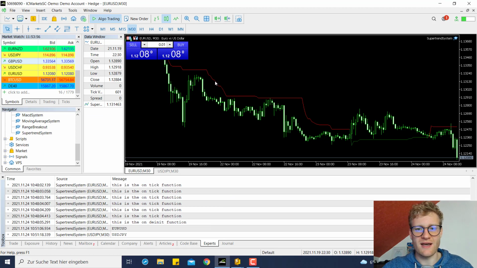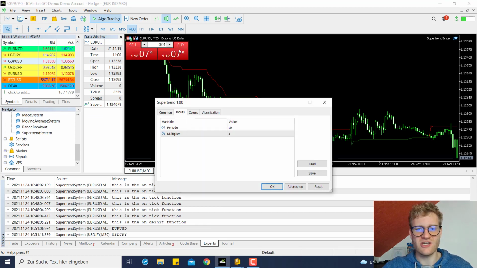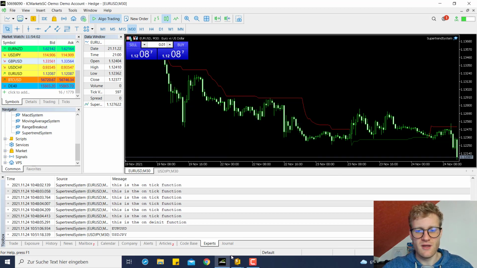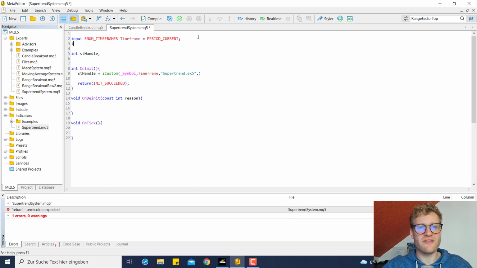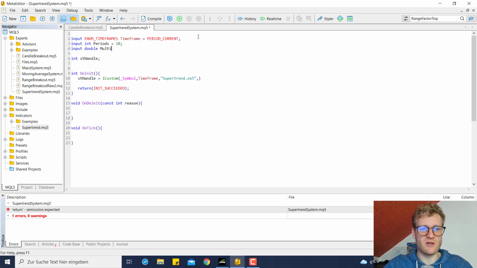And as we already realized, the indicator has 2 parameters, which is the periods and the multiplier. And we can say we want this as input variables also. So we can say periods, for example, 10, and input double multiplier 3.0 is the standard setting.